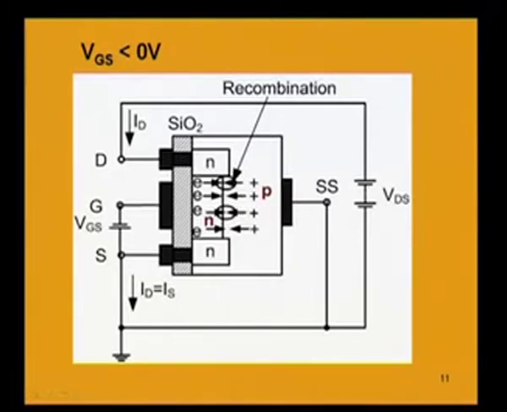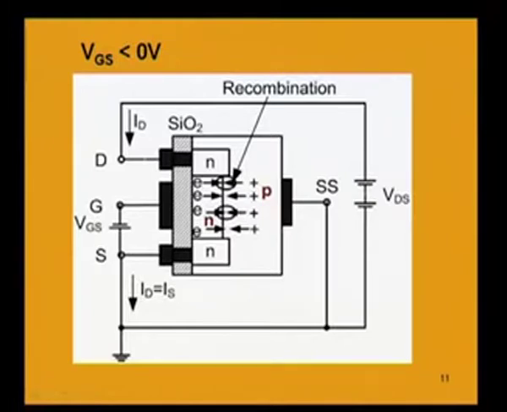So, in the process, when these electrons and these holes travel towards each other because of the impact of this gate to source negative voltage, there will be some recombination taking place between the electrons and the holes. Because of that, the current ID will now be decreasing, because some electrons are lost through recombination with the holes coming from the p substrate. So, the total number of free electrons which took part in the conduction of the current will now be reduced. That is why the ID current will now be decreasing.